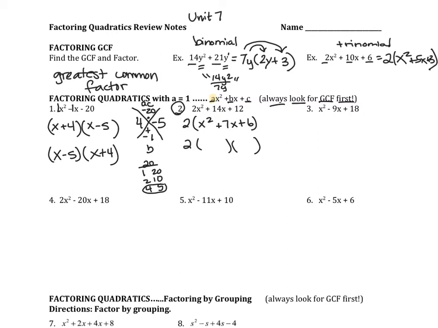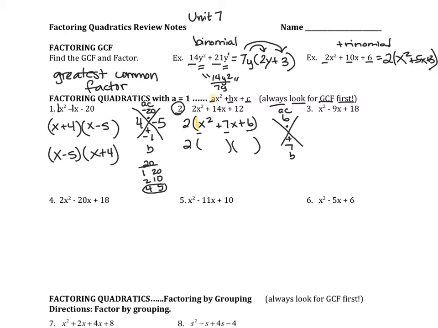So let's set up my diamond. At the top of my diamond, I put my A times C, and at the bottom of my diamond, I put my B. In this case, my A is 1. The coefficient in front of x is my yellow 1 that I wrote in right there. The coefficient is not a 2. Remember, I factored it out. So A is 1 and C is 6. 1 times 6 would be 6 on top. And then my B is 7. Notice I'm using the numbers that are on the inside of my parentheses.